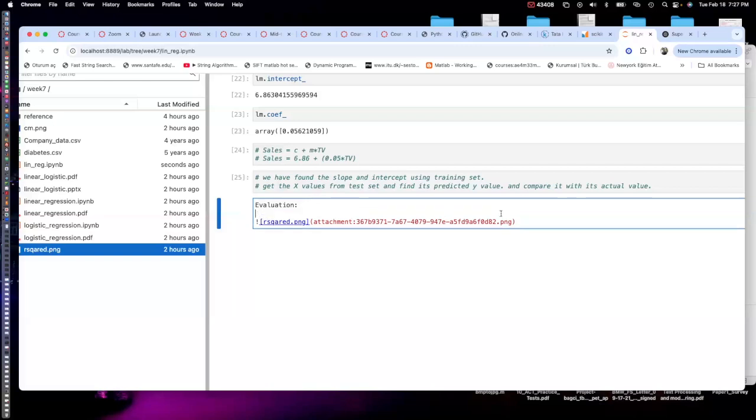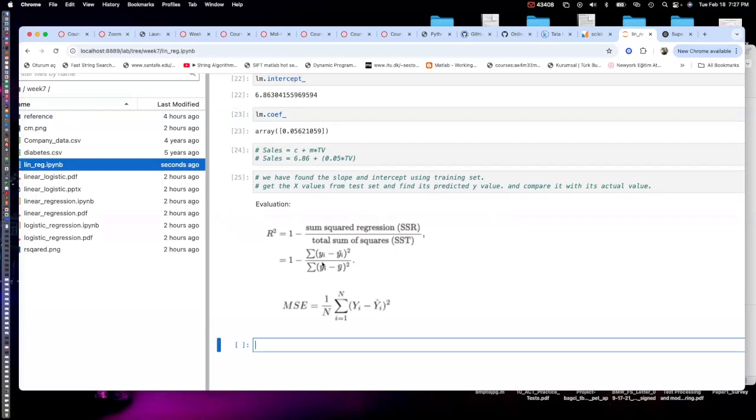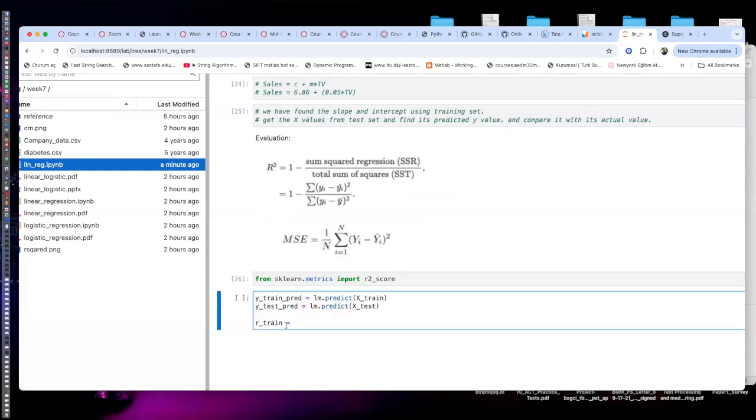You could just drag it and put it in and run this cell. It has to be marked down. So you see. Take a look at these two evaluation metrics, R squared and MSE. We imported the required metric, which is called r2_score.